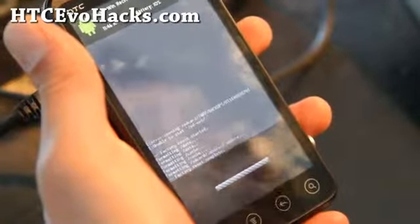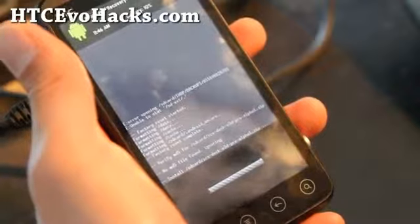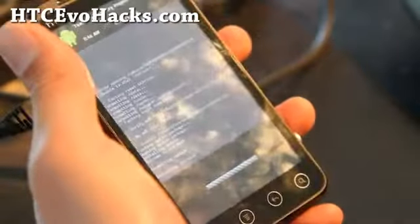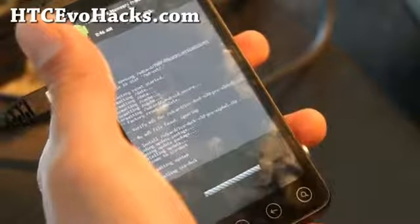Then it will install the ROM file, and then we're also going to install the Google Apps and reboot, and that's how you flash a new ROM on HBOOT 1.50 Evo 3Ds. And I'll have a review of this ICS ROM for Evo 3D coming soon.